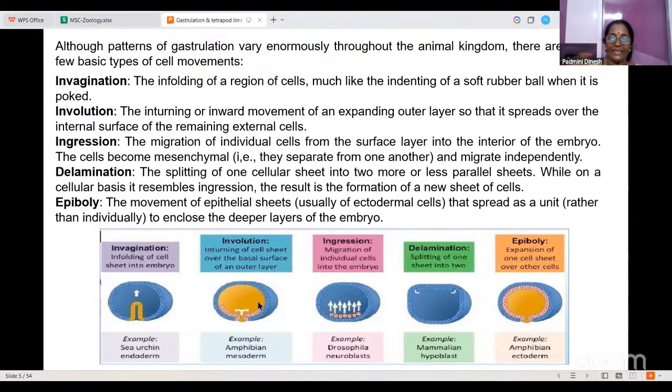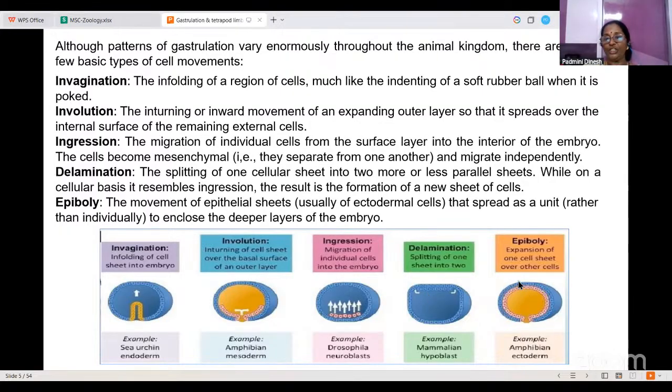Now coming to ingression, ingression is the cells that are present on the hypoblast, that is the lower side of the blastula stage. Now these cells are going to give rise to some new cells, and these are the ones that are going to migrate individually into the embryo. Now that is called ingression. Delamination is where the cells are going to give rise to new cells, but the cells are not going to be allowed to go inside the embryo. They're going to get attached to the layer above it. And after some time when the cells are formed, this will split and they're going to form a new sheet over there. So that is called delamination.